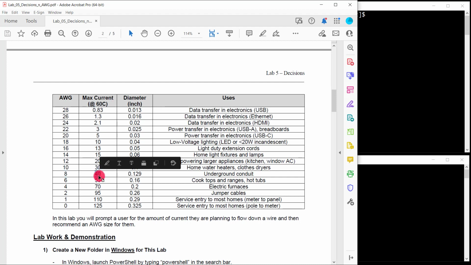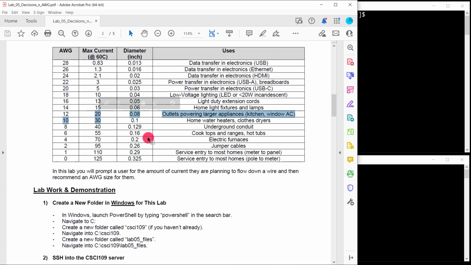So if somebody entered 39, you'd obviously say, okay, go ahead and do 8. But what if they entered 29, right? You have to have the logic in there to know that even though 8 could be used because 29 is less than 40, you have to check that if it's 29, it should fall within this range right here. So you've got to read through this and figure out how to check the range.